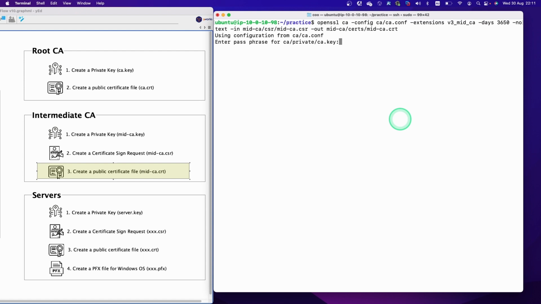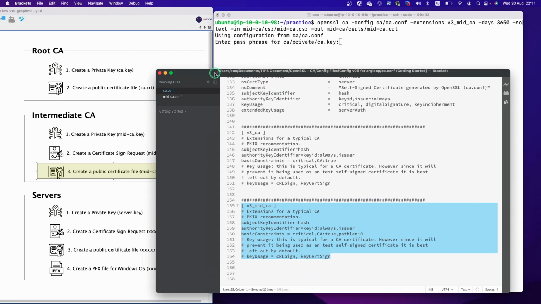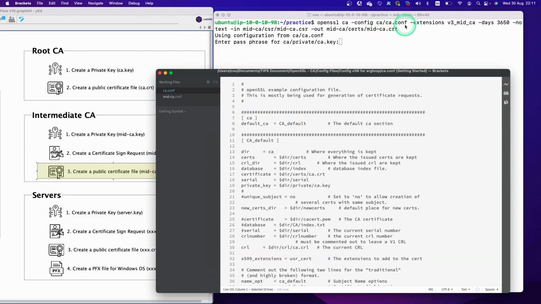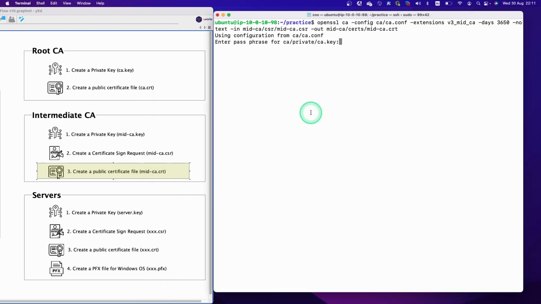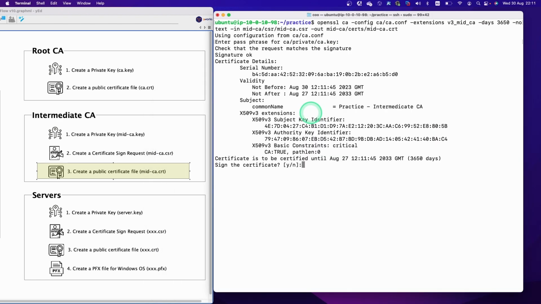Okay, so type the passphrase of the ca.key. Why the ca.key? Because this command refers to ca.conf and the ca section. And basically you can see the private key. So the private key is the ca.key. That's why the system is asking what the passphrase of the ca key is. So let's type it in here. Alright, so just hit Y, enter, and hit Y, enter again. Alright, so that's it. So let's check from the tree command.